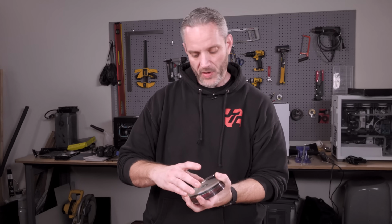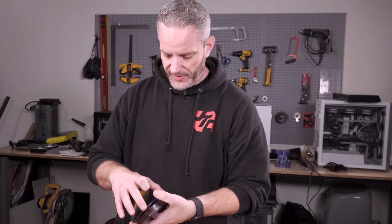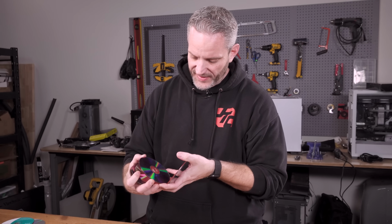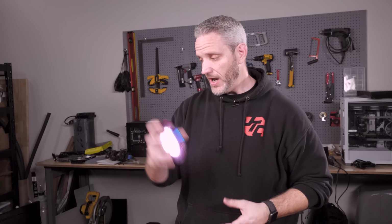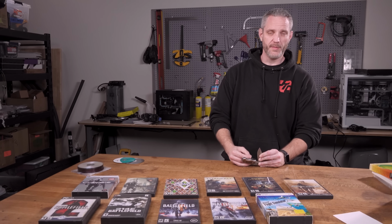So we got Blue's Clues. This was a game, by the way. Little J played the crap out of this. We've got a Logitech driver disc. Don't need that. And then the rest are all ripped discs, which I guarantee are full of old photos that are scratched to hell, so it's going to be fun trying to get these to read. I can't wait to see what's on these. Again, old files and photos, and probably some early Jay's 2 Cents videos before they were ever Jay's 2 Cents, when it was just me screwing around with editing software trying to learn what I was doing.